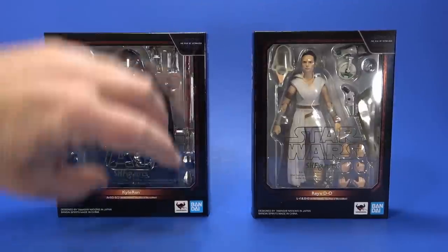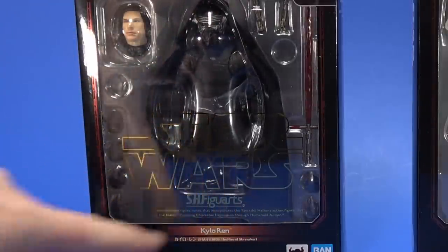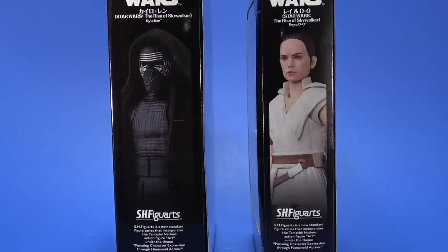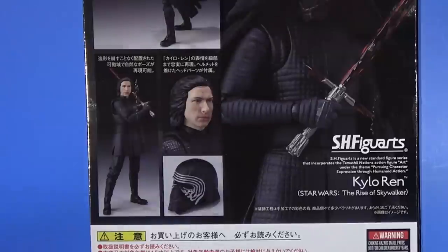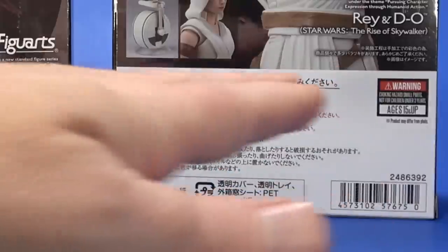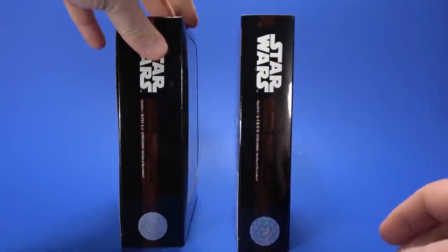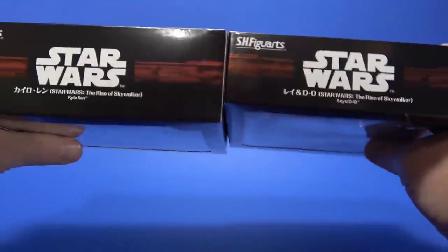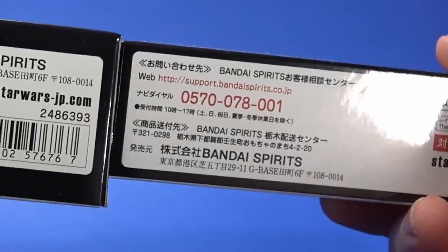Looking at the package, it's what we're used to with the S.H. Figuarts. There's the window, there's the logo, the copper look for the prequels. We see most of what comes in the package, which is a good thing. On the side, pretty promotional shot of each figure. On the back, same thing, showing off different poses, different accessories, stuff it comes with, warnings, unreadables. On the other side, more copper, more holograms to show this is official product. Because you can't rip off a hologram, can you? On the top, same thing, lots of logos, lots of branding. On the bottom, legalese, warnings, your winning lottery numbers.